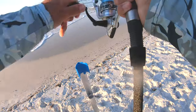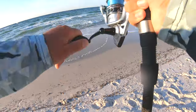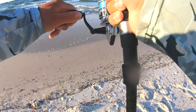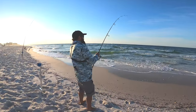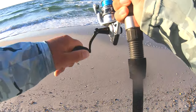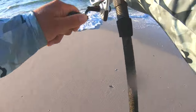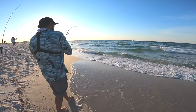First fish of the morning here. We got another rod set up and Salty yelling at me, this thing just got whacked. Oh yeah, that feels like a good one too. That's definitely a Pompano. Hopefully we can keep him on there. This was on a straight fish gum, didn't even have a sand flea on this one. Yep, definitely a pump. That's a pump for sure.